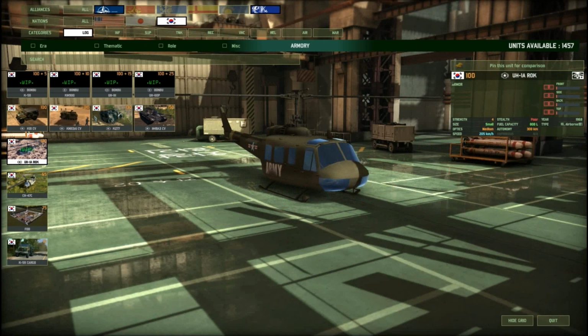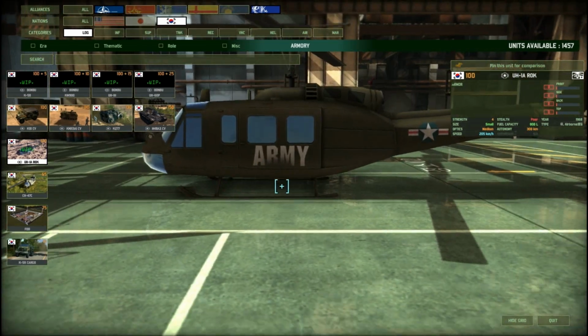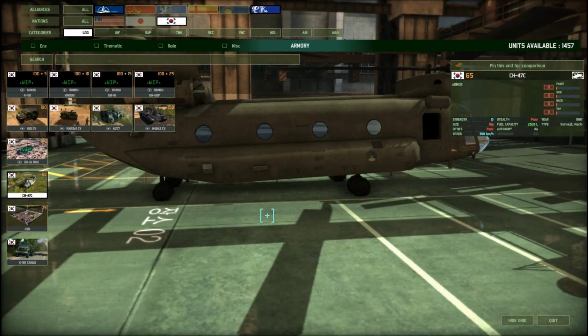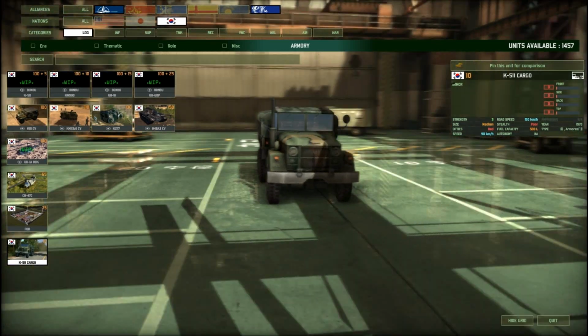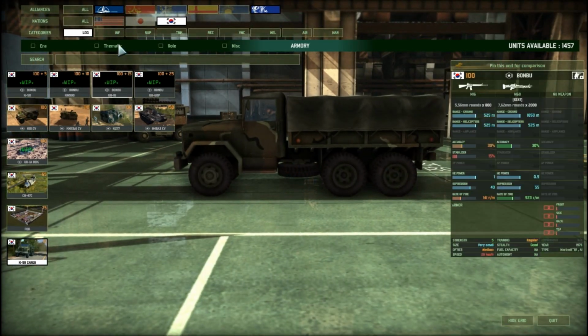However, we do have a command helicopter here, scratched out US on this army thing here. And we're going to see 2 different ways of supplying units with the Koreans, the CH-47C, and we also have the K511 cargo, which is pretty sexy. Look at these nice camo on this, and some spare tires on the bottom.